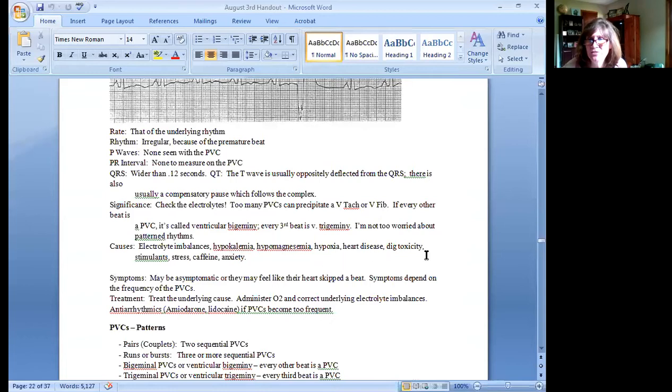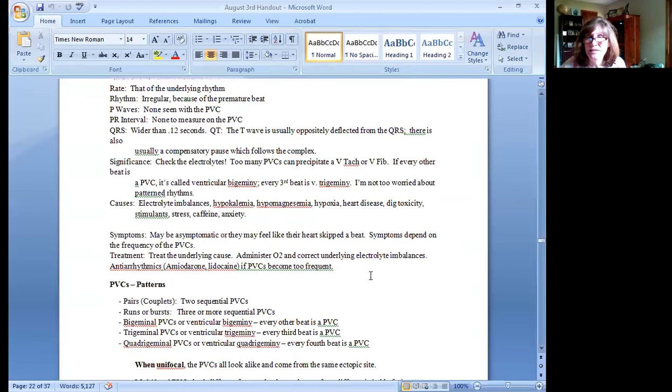Again, there's all your causative factors, digitoxicity. They may be symptomatic, or they may start to feel a little something. The antiarrhythmic meds that you need to learn are amiodarone and lidocaine. Amiodarone's a great drug. It came out in the year 2000. I'd already been a nurse 18 years by then. So I was mad because I loved lidocaine, and amiodarone in essence replaced lidocaine, which is my favorite antiarrhythmic of all time. And if you look up the mechanism of action, you'll see that these work in the sodium phase, or whatever. All right.